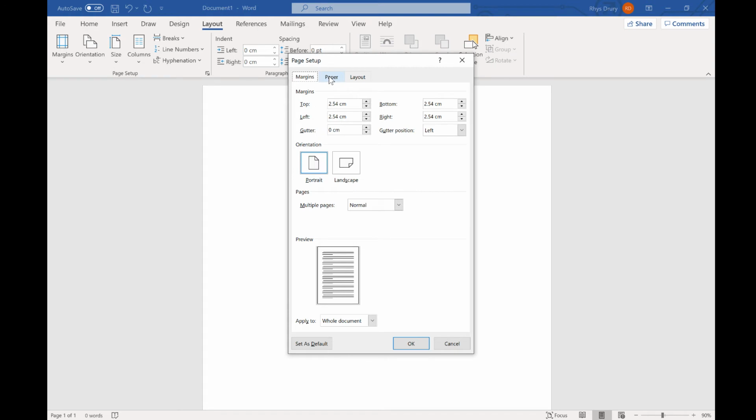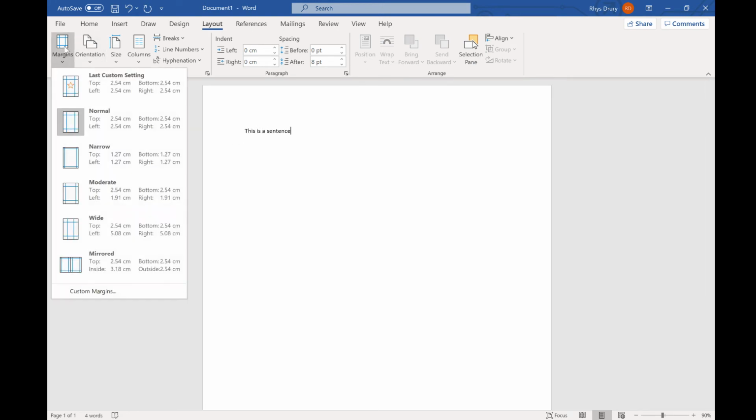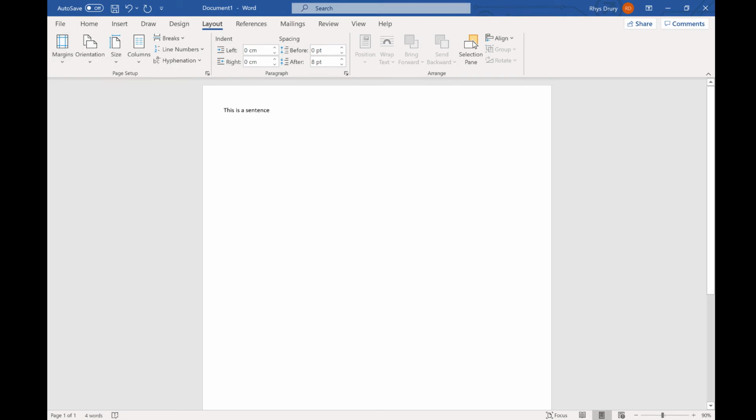Your margin is basically how far your writing goes. If I start writing here and write "this is a sentence", and if I change the margins, on this tab here you can go for some preset ones. Quite often when I'm making something that I want to put on a wall or something, I don't want a little white edge, so I usually start it on narrow, which means I get a little bit more room to write, and then I just cut the edges off. I don't necessarily need to, it's just something that I personally do. But you see, it makes the space here smaller.